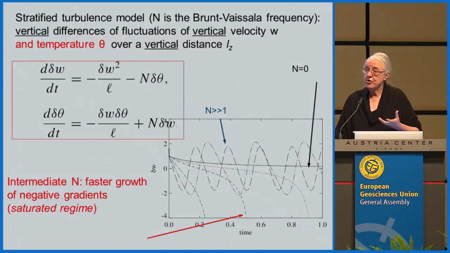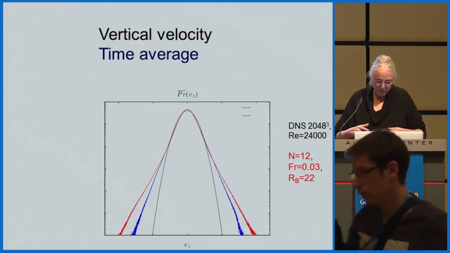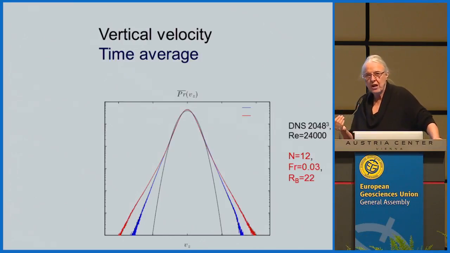So the paradox of observing a planetary boundary layer at night, which is very intermittent even though it's very stable through the stratification, can in fact be modeled through that simple model. And here is the PDF. The numbers are not here, but let's say we go to values that are twice as big as what you expect for a Gaussian. It's not much, except that we are explicit in time, and therefore we have to lower the time step. So it matters. So flows with waves can be more intermittent than in turbulence.